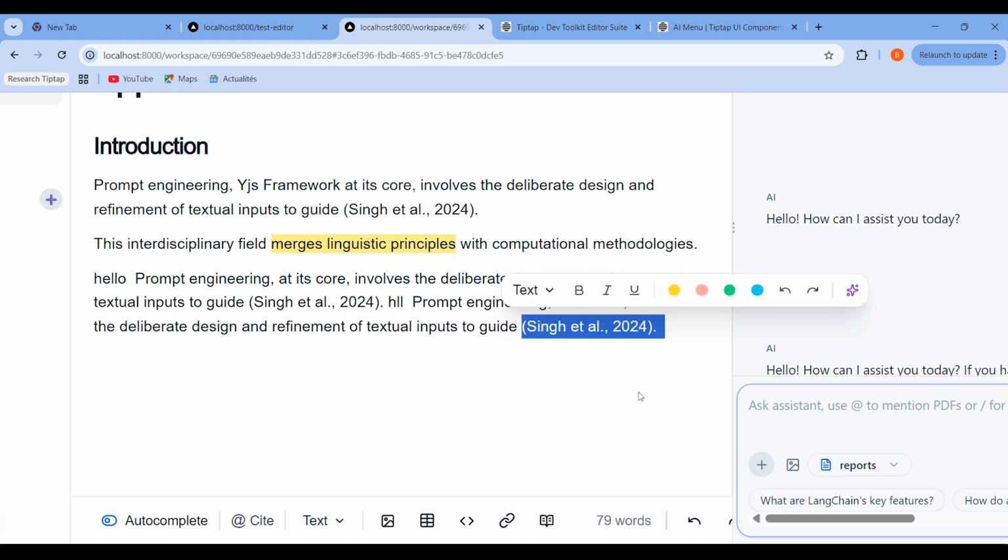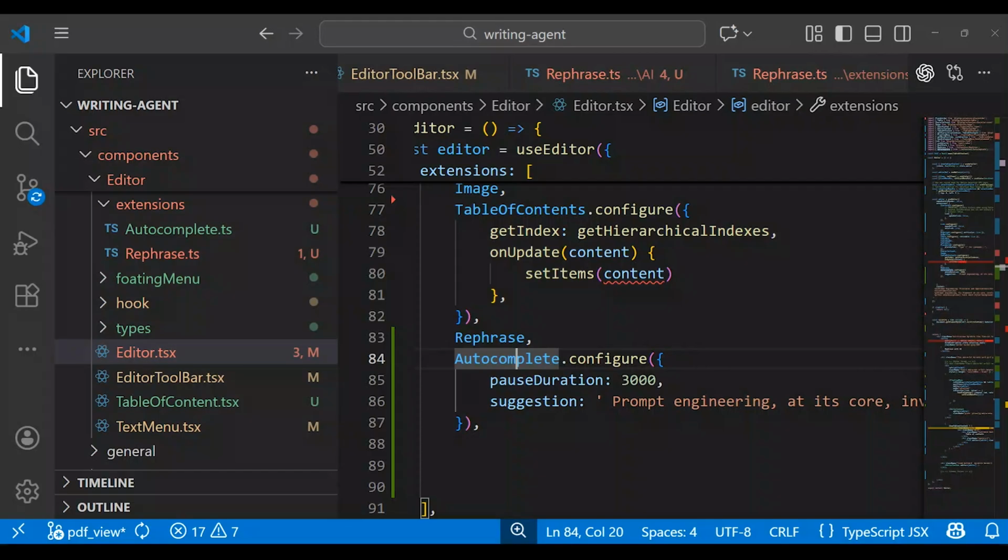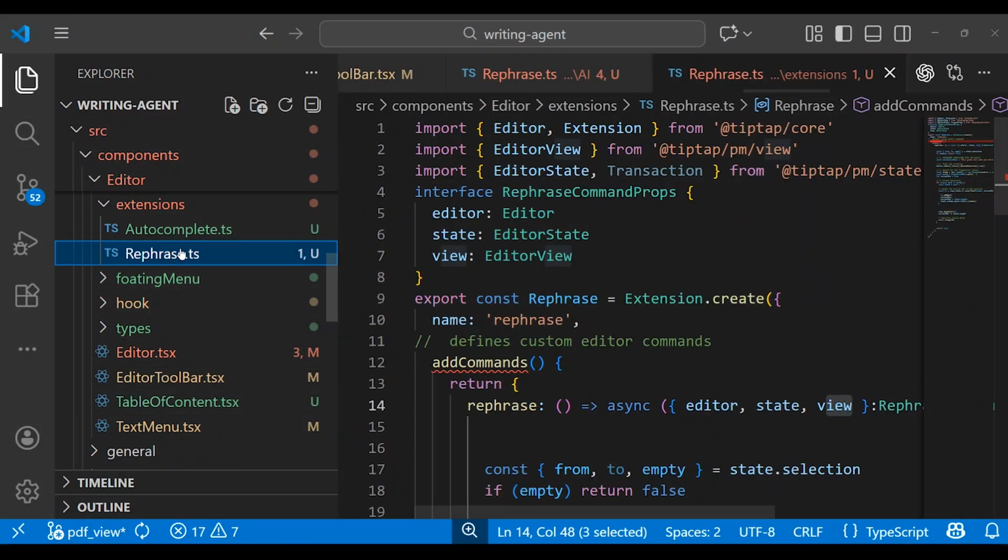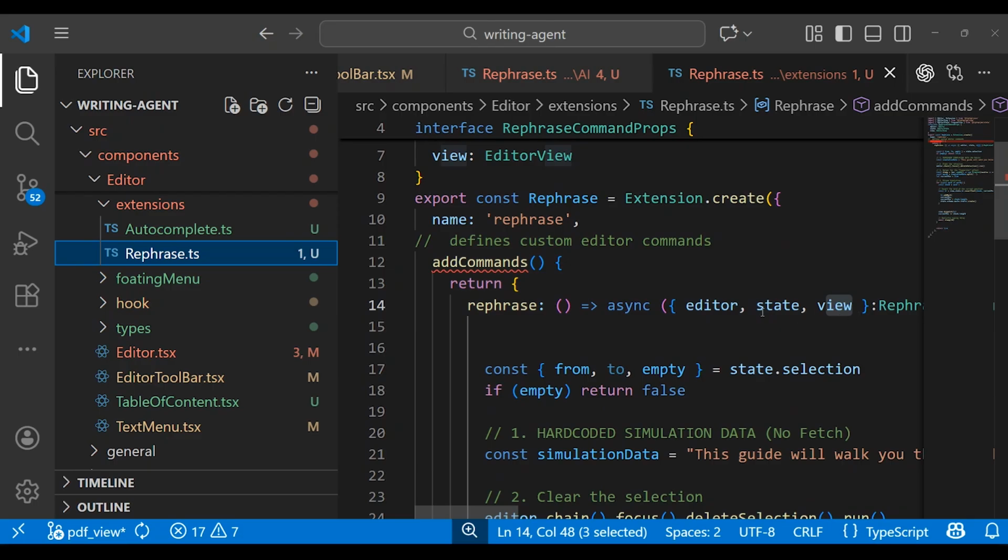Now to understand this better, you have to understand 2 things, guys. To create an extension is pretty simple. You have to understand the states API and the view API. I can't start explaining this now because we have a lot of things in it, guys. Try to practice, you're gonna learn.